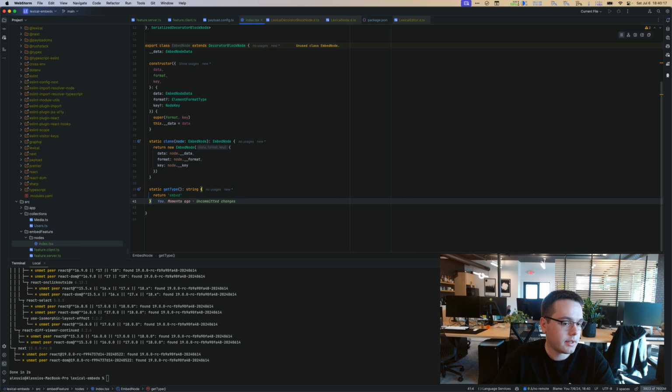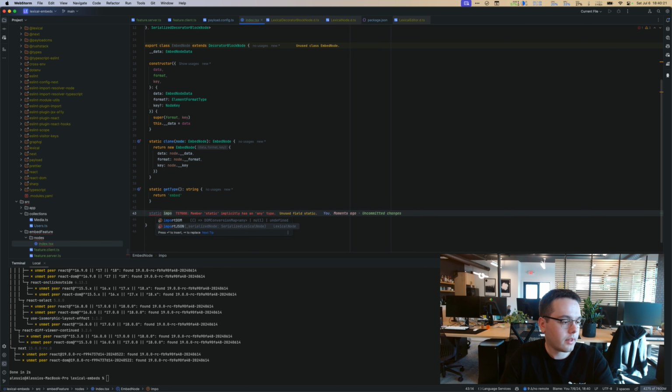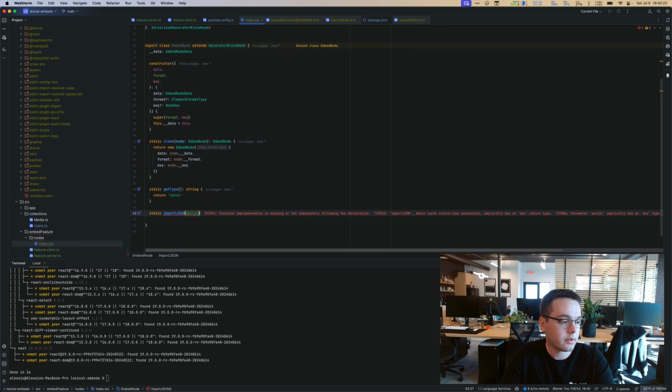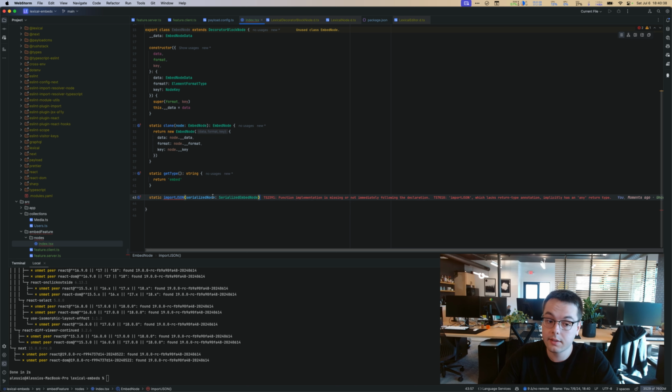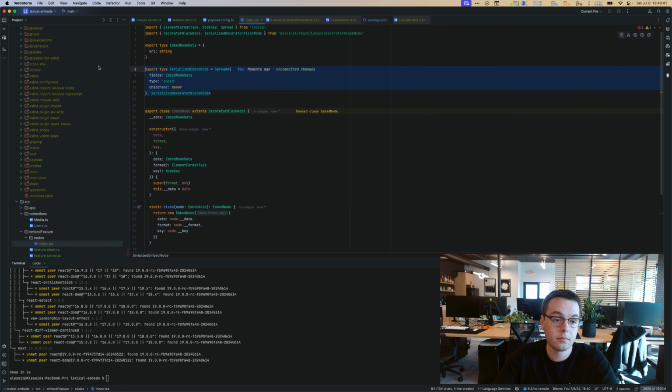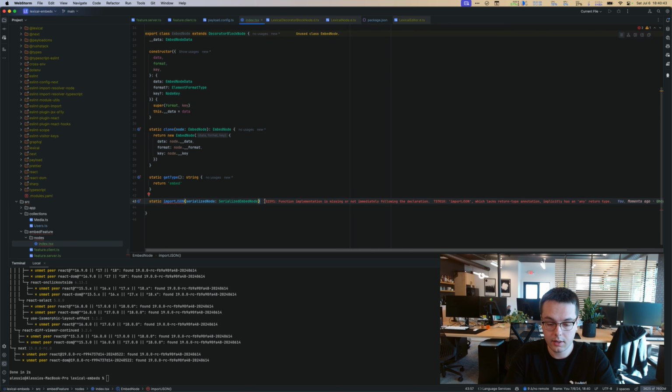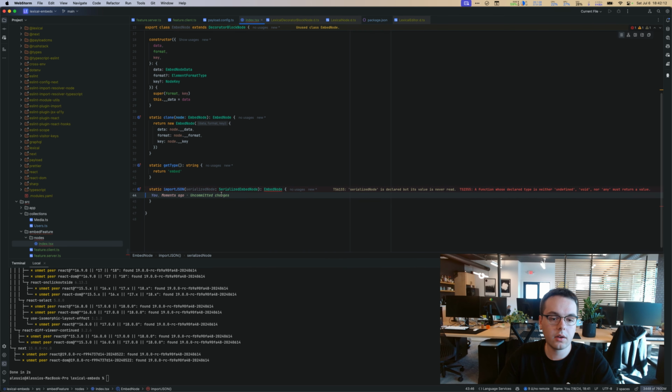Now, next thing we need is an importJSON method. Now, this is one of the most important ones because this tells Lexical how to create a new embed node based on the data it loads from the database. So it accepts the serialized node, the type we just created, and it outputs the initialized embed node. And we will do this later, so I'll just add a to-do here because we're going to create this node using a helper function, which we can define later.